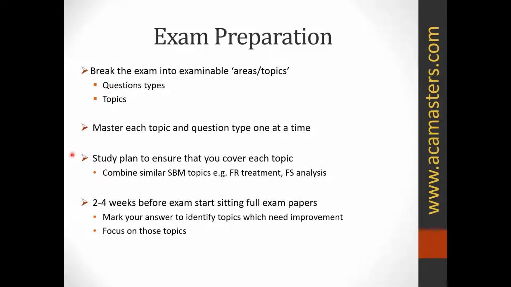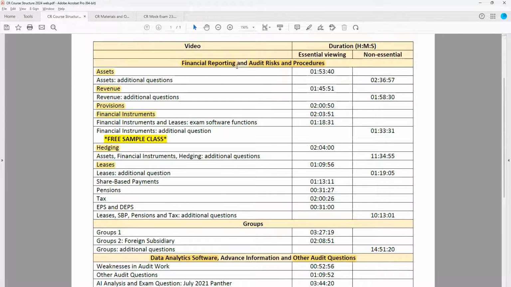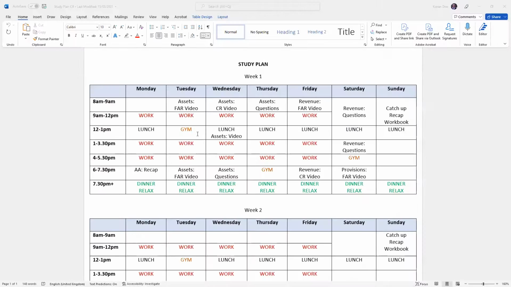And when you're building your study plan as well, you can appreciate the overlaps between CR and SBM. Because of course, a common question in the SBM exam is to explain the FR treatment of a transaction or an issue or proposed transaction, whatever it may be. But those questions feel very similar to a CR, explain the FR treatment style question. So you might actually want to stack some SBM revision on these key topics, assets, hedging, financial instruments, on top of your CR revision as well. So maybe you've done some CR questions here, maybe the next day you'll do a couple of SBM questions. So you're attacking SBM at the same time.